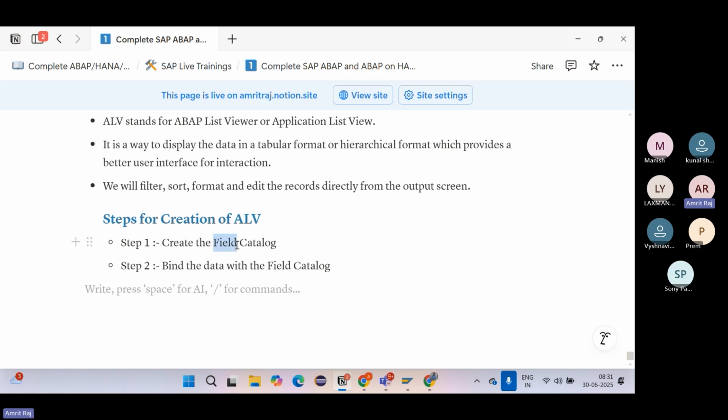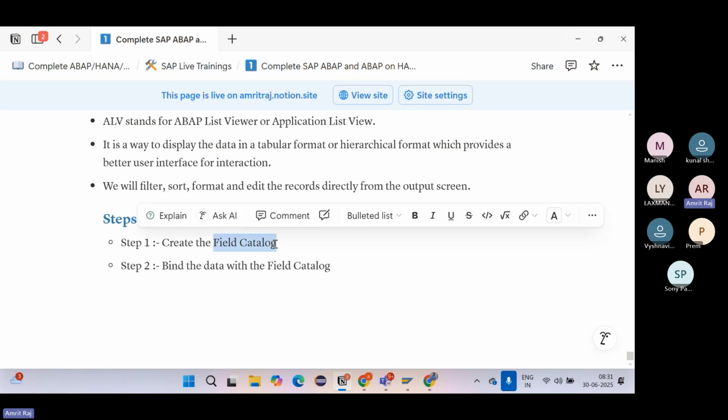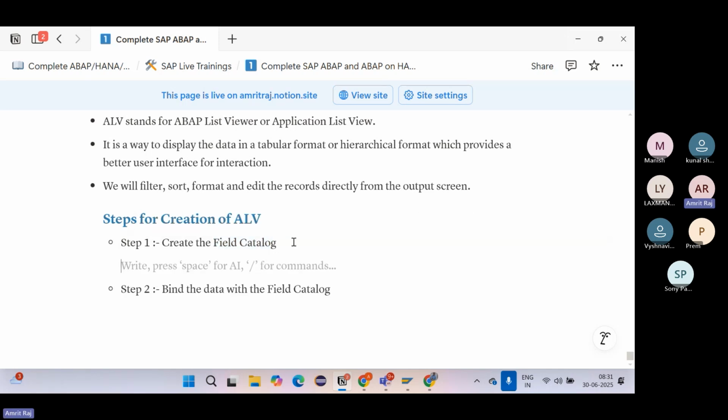Now the question here is, what is this field catalog? So field catalog is the structure of the output in which the data will be displayed.